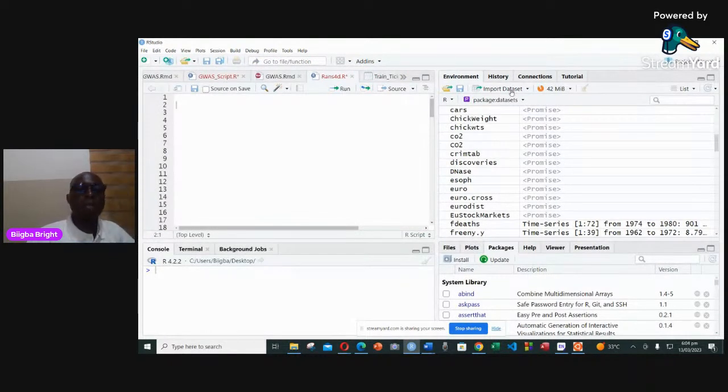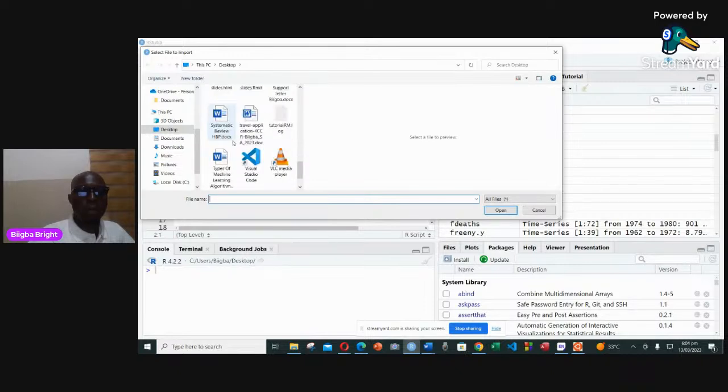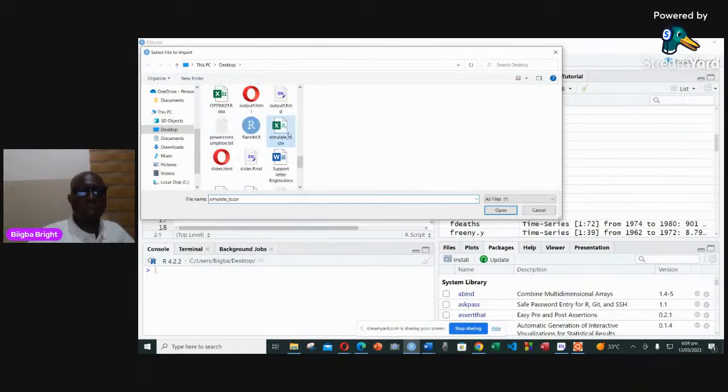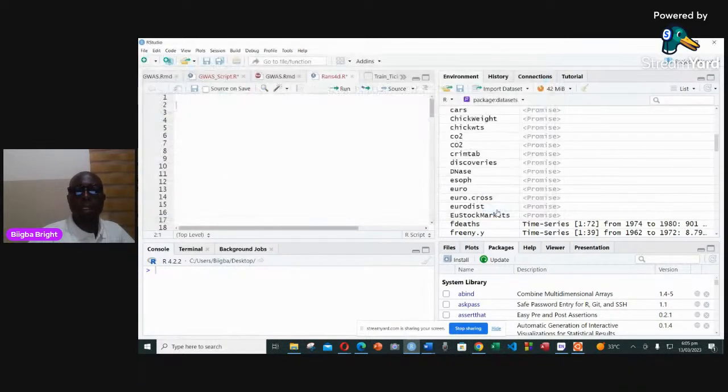So now the first way to import your data, or to get data into our environment, is simply to come here. So you are importing from a CSV file. I can click from here and then it will take me to my local machine. Then I can look for which file is CSV. So this is a CSV file. If I click on this, you see that it comes to open, and then I could actually come here and open it.